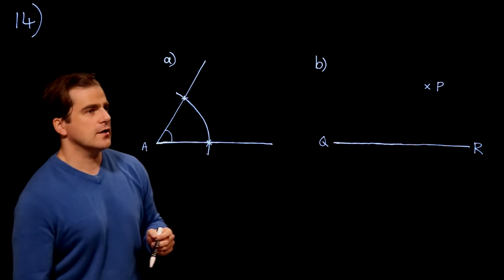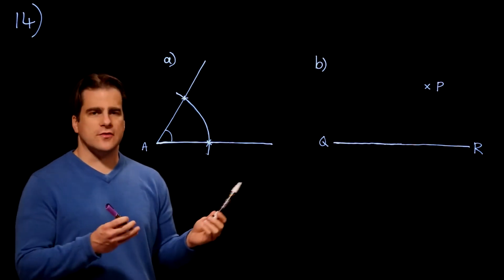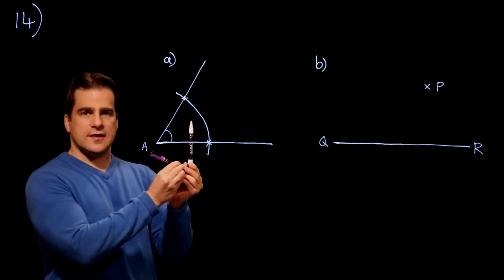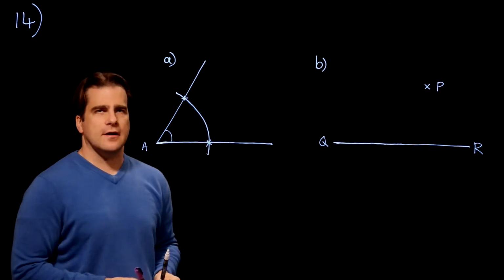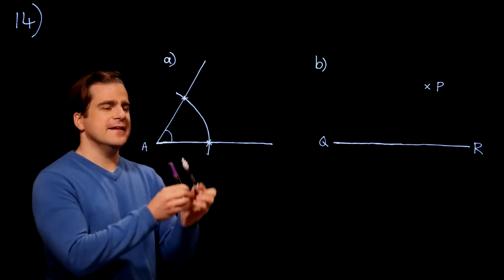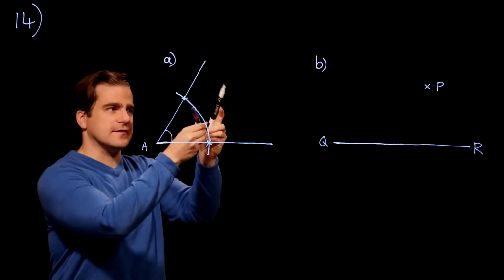Now what you do, you get your compass again. It's probably a pair of compasses actually, but I'm just going to call it compass. Set it to an arbitrary distance again. It doesn't have to be the same distance, but keep it the same from when you go from here to here. It doesn't have to be the same distance as this. So some other distance, okay?